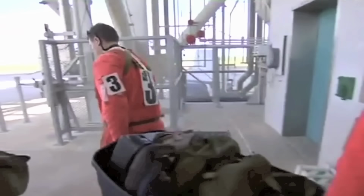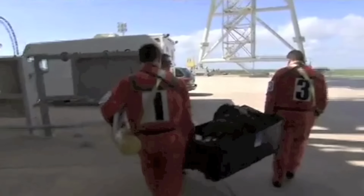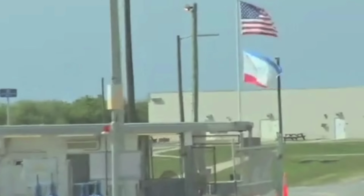All departing the pad. I copy departing the pad and just heads up, Tom. Flight crew has been in the process of departing the ONC at this time. You guys might make it out without having to pull over, but I need you to be advised that they are en route to the pad.